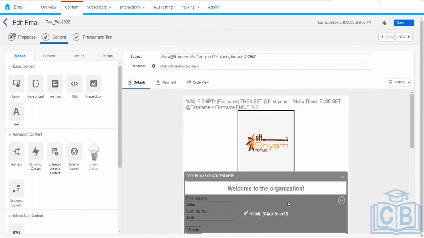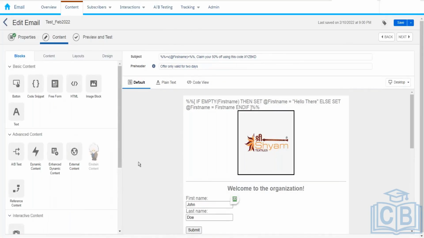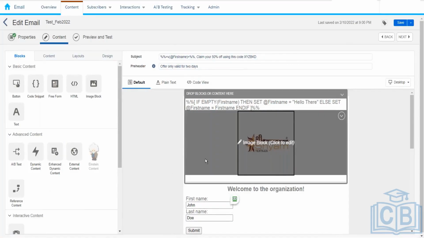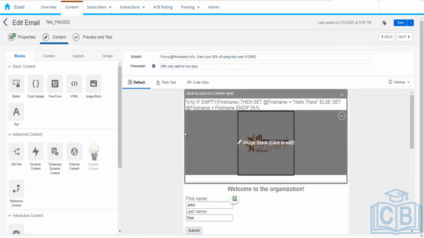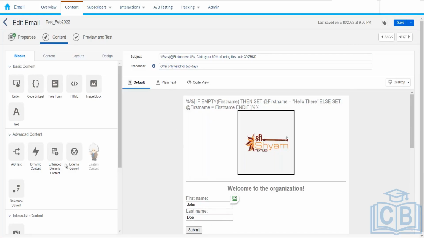When I upload it, my entire email template will be automatically created, and we will be able to do personalization based on the different content blocks that we have, different columns that we have in the CSV file. Due to time constraints, we won't be able to see the use case for the more advanced dynamic content, and this is how these kinds of templates are now used only by commerce-based companies.